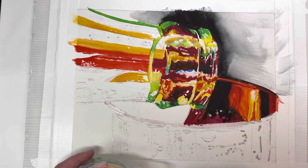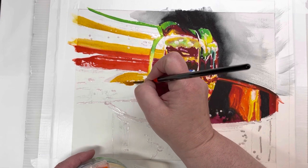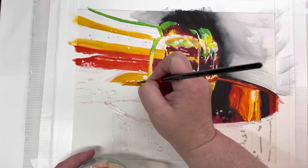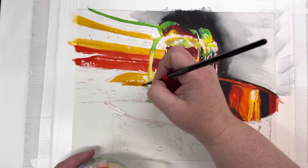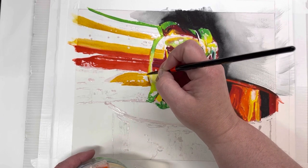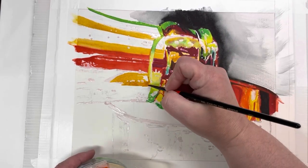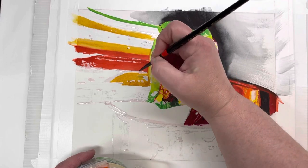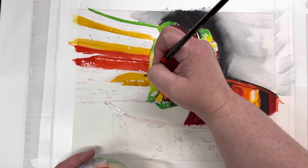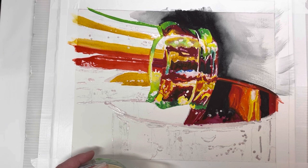But I definitely love utilizing masking fluid for multiple reasons. Helping us figure out where we are in the painting by having those little registration points. I just kind of use my finger to push some paint that I'd gotten in the wrong spot. And we can go ahead and pull this up in here. And of course, the obvious one is it's going to preserve the white of our paper. Always important.